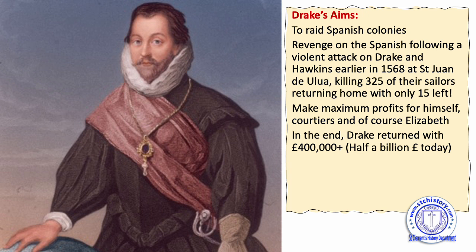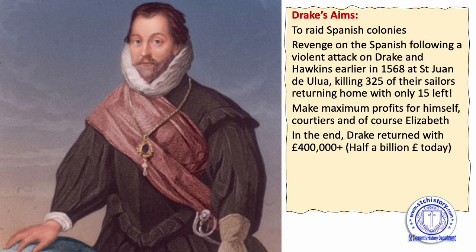All right, and in the end, just one fact that we will talk about a lot more in the next lesson. If you're using this as a revision video, then you'll know that Drake returns home with £400,000+ from one of his raids in 1580. Obviously, that's going to be really helpful for Elizabeth, particularly as relations with Spain and the plots are getting a bit more hairy, as we've said. He is a national hero, stealing all that money. Now, remember how much Elizabeth can make in just a year with ordinary income, 286,000. So you can see just how much of a bounty this is, £400,000 plus.